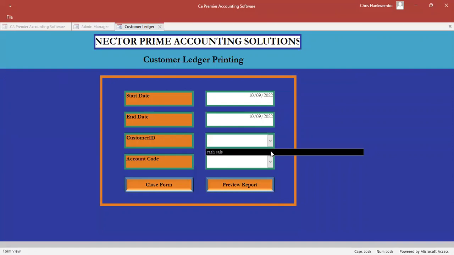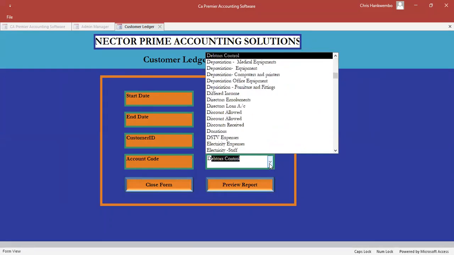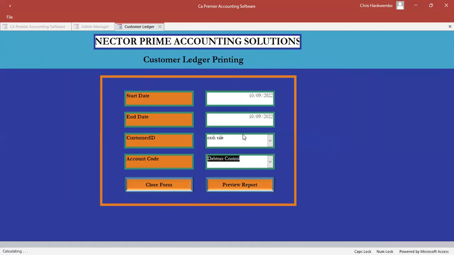But you select your own customers. Select none. On account code, you are checking for data. So when you type in D, it automatically comes. You just select data here. Then you preview the report.